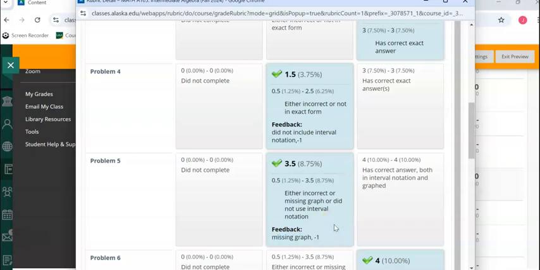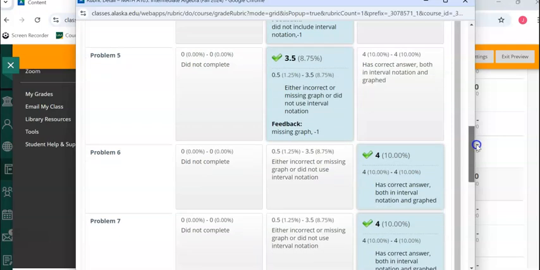So my math, when Blackboard lets me do this, I put in the values, but then it divvies it up and it only lets me pick certain values. And so if I only want to take off a point, I have to adjust it manually. So if there's an amount you lost, then I'm adjusting it and I'm keeping track. If there's not one, it's whatever's showing on the rubric. So that's just the difference there.